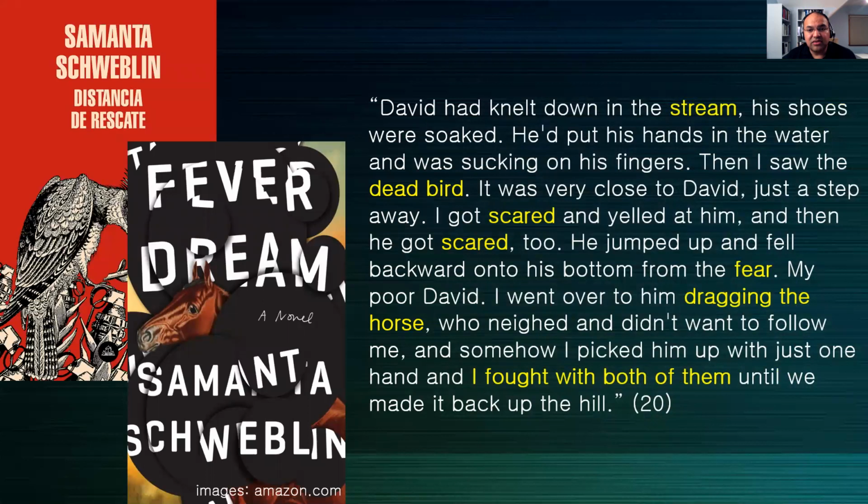In this case, we have a literary representation of the spread of toxic chemicals. This quote comes from the English translation of Samanta Schweblin's novel Distancia de rescate. Here we have a boy, David, who has entered a stream poisoned with an unnamed substance that is used in the nearby soy fields. We see that the ominous tone of the text traces a connection between human and non-human animals. Boy, mother, horse, and bird are united by a general sense of fear and impending death. By binding the birds, the stallions, and David's fate, the novel advocates for a continuity of human and non-human bodies, bodies equally subjected to the effects of toxic substances that cannot be contained.